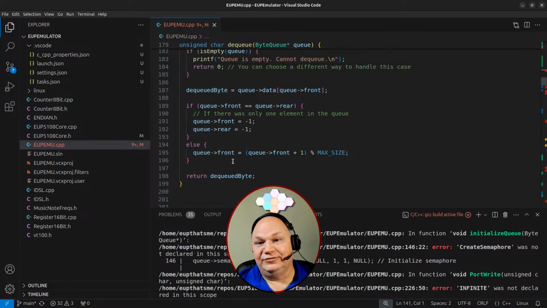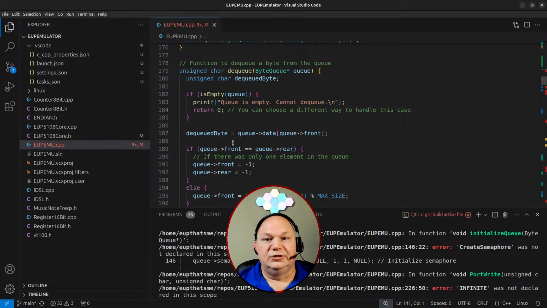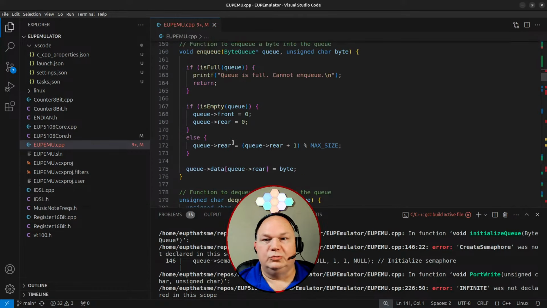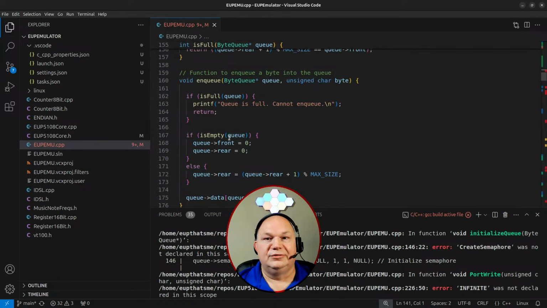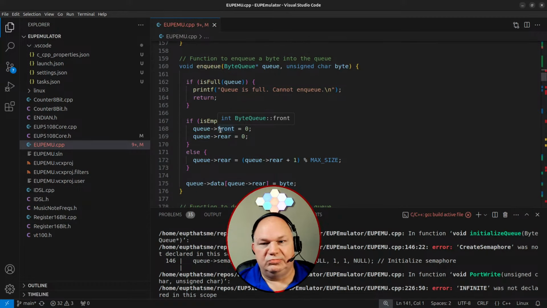And actually, interestingly, the code for the byte queue was created by ChatGPT as well, although I added the semaphore functionality later, and that one doesn't use angle bracket F and angle bracket R. It actually uses reasonable names.